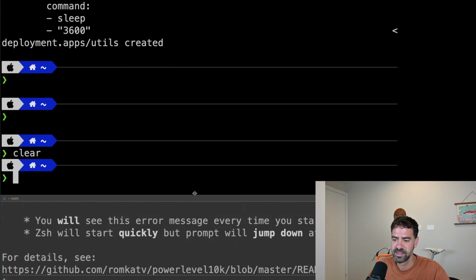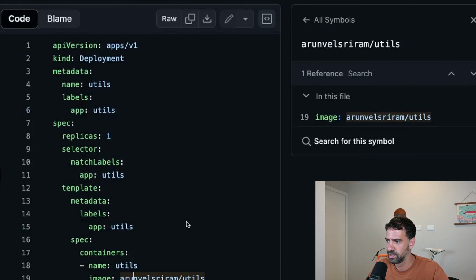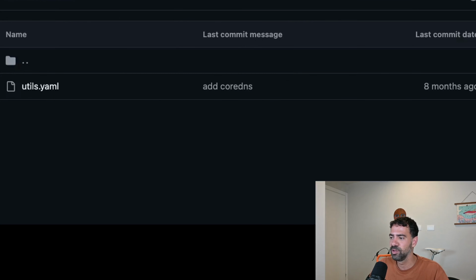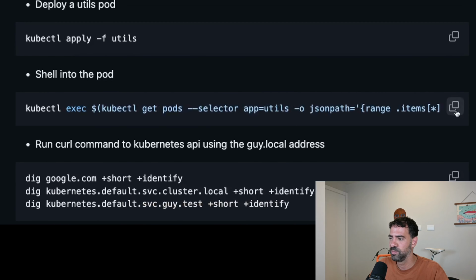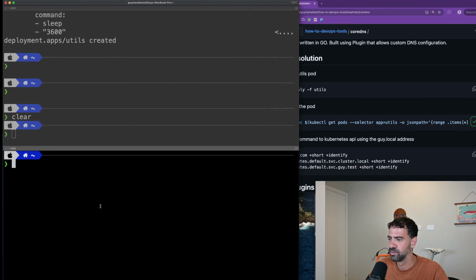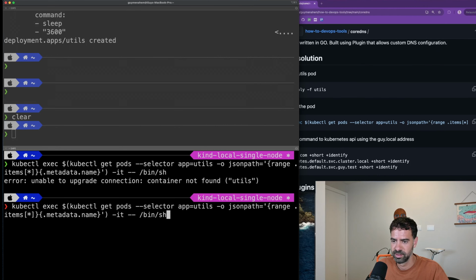The utils is a very basic container image that has some DNS tools in it. The tool I'm looking for is the dig tool. So if I'm going back to the README, I'm going to shell into that pod. Okay, let's wait for it to be up and running.